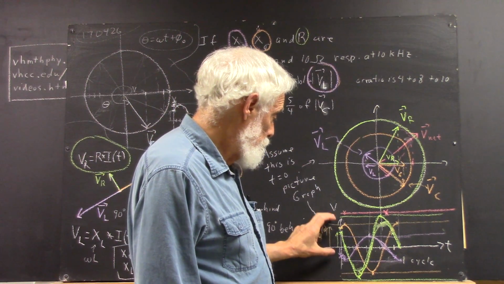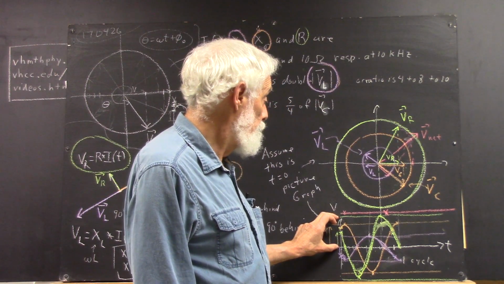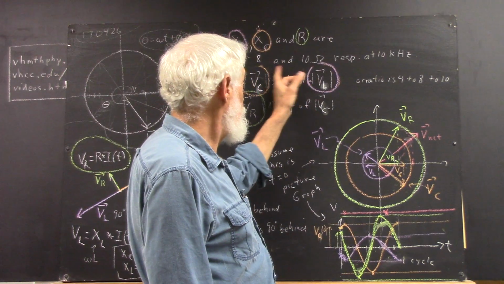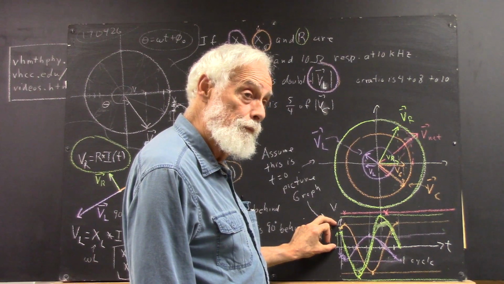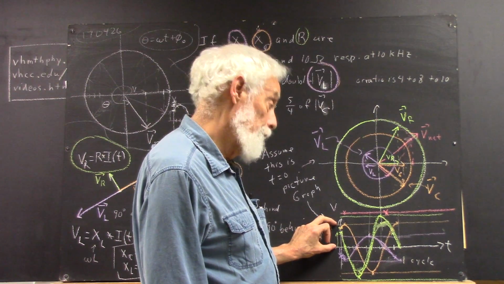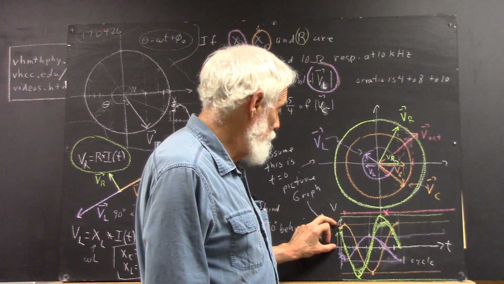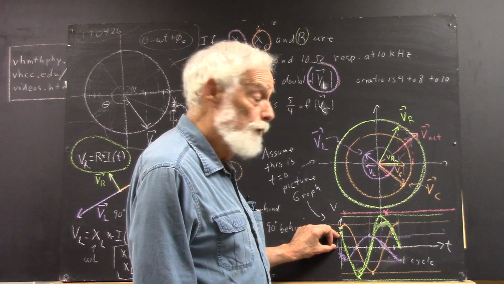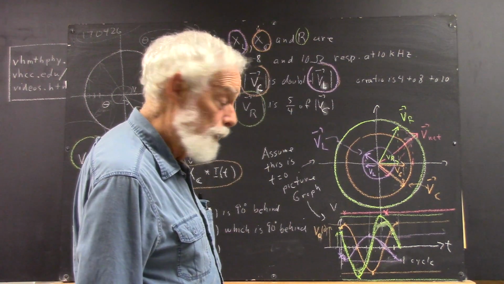So right there is our V sub R. That's the amplitude of our resistor voltage. Somewhat less than that, 8/10 of this, here's our maximum capacitor voltage. This is the amplitude of the capacitor voltage. And then about half of that would be the amplitude of the inductor voltage, because of course the inductive reactance is half that of the capacitor.